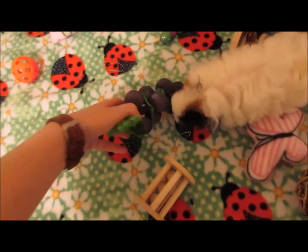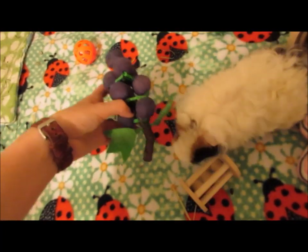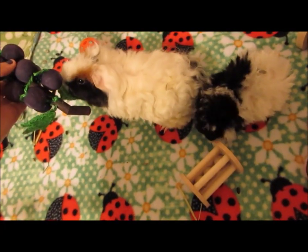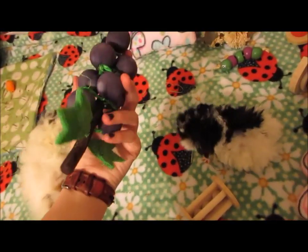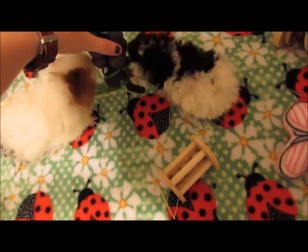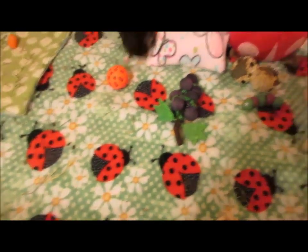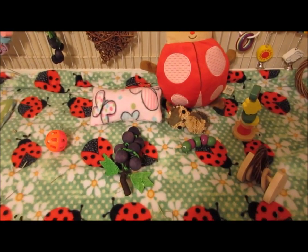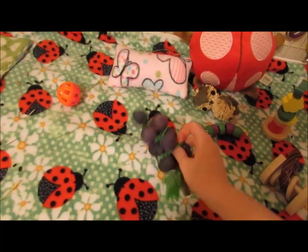The next thing we picked up was another one of these grape and gnaw toys — these are awesome, also by Rosewood. They're huge — it's six dollars for all of this, which is super cheap. They seem interested as soon as I put it in my hands, and they love it. It's about the size of Lilo, which is hilarious. Merlin already wrecked his, so it's going to become a repeat order.